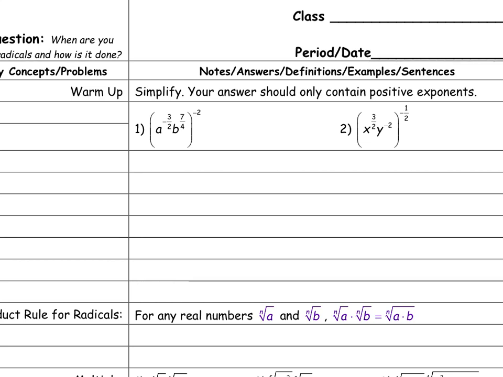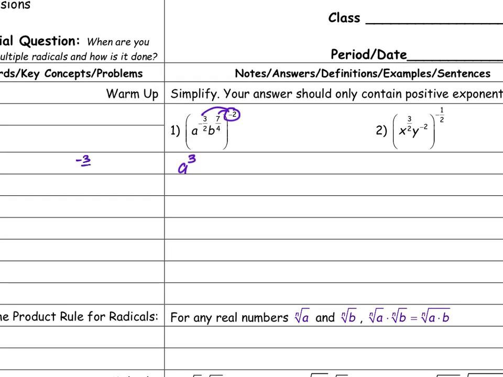It looks like most of you have got this correct in the chat box. Good job. So I'm going to take my -2 out here, and I'm going to distribute it and multiply it times my exponents in there, right? So I get a times -2 times -3/2, which is just 3, because the 2's cancel out, and a negative times a negative is a positive. So -3/2 times -2 equals 6/2, which is 3.